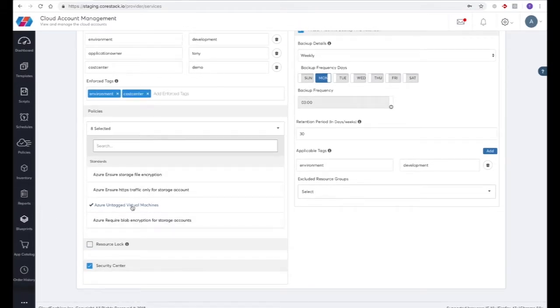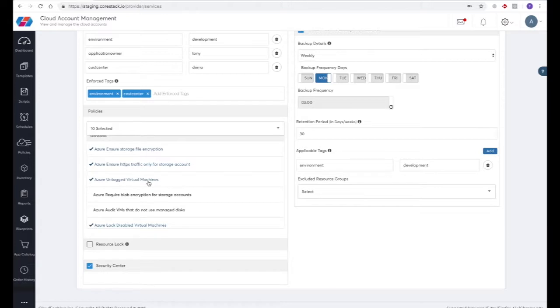Next, we're going to define the actual rules and policies. Now, there are different categories in here, and there are hundreds of different policies available. I'm just going to show you a few here that I have provisioned. So the first, this is a development environment. I don't have it selected because I don't have any regulatory compliance against this environment. But here I could select a policy to say, I want to make sure that all storage is encrypted at rest, and I want to make sure it's encrypted in transit.